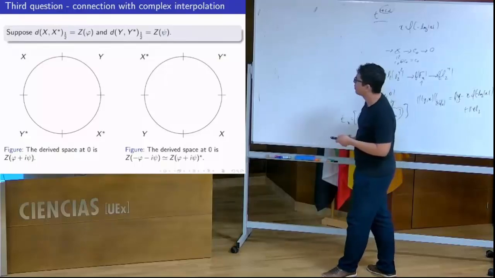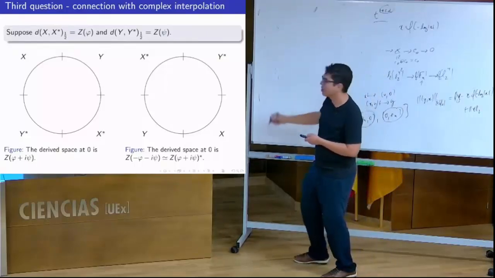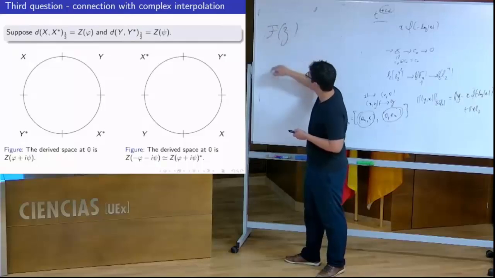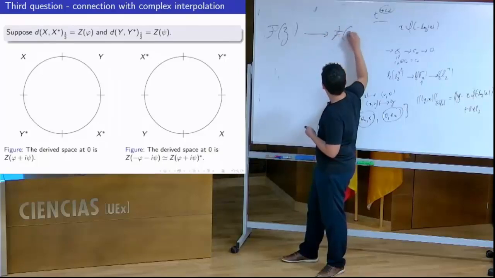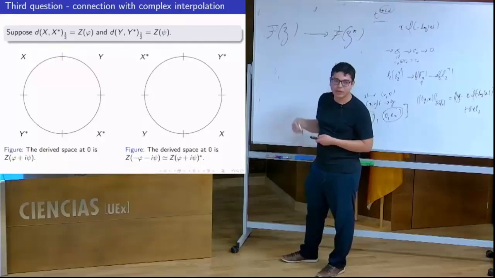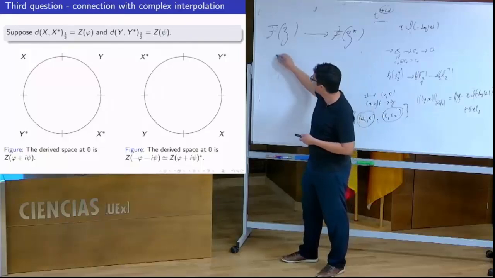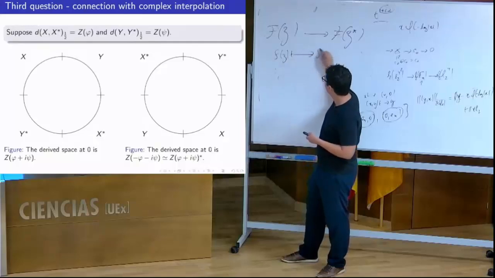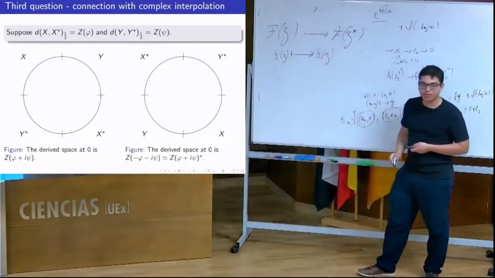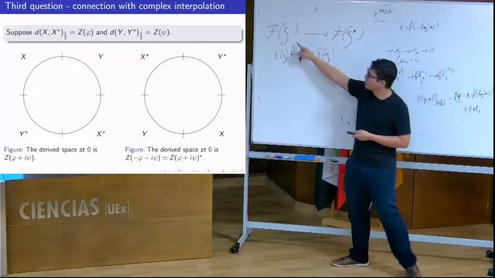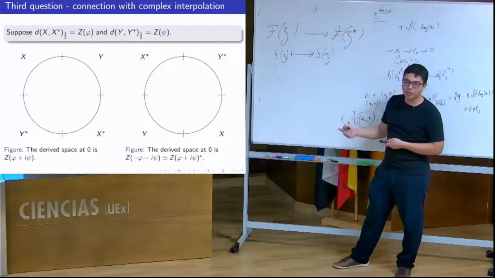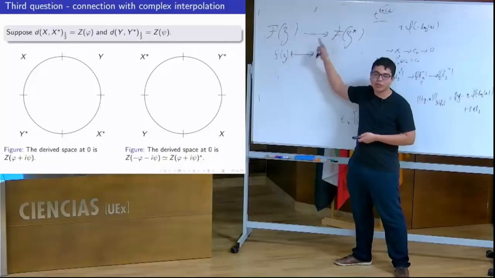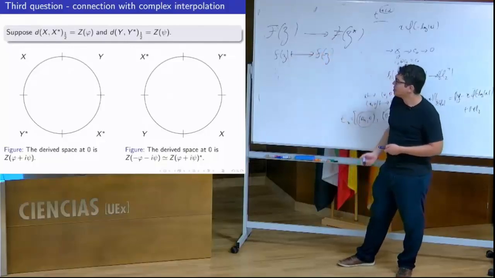So let us call the first configuration Z. You have the space of analytic functions associated to the first configuration. Let us call the second one z-dual. There is a simple way to get functions from here to here. You take f of z and send it to the rotation, f of minus z. Okay? So this defines an isometry between these spaces. And remember that the derived spaces were defined as quotient spaces of these ones. So the derived spaces are isometric. This explains why the dual of the space is isomorphic to itself.